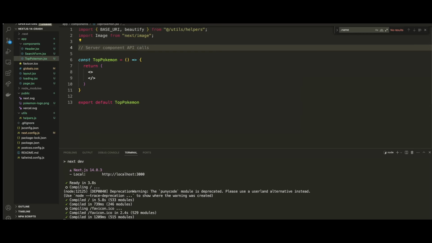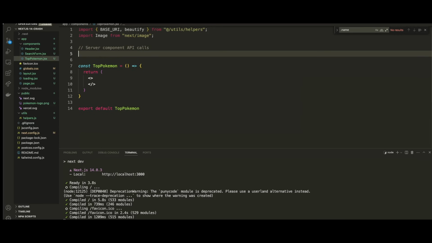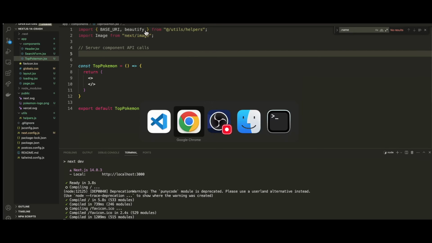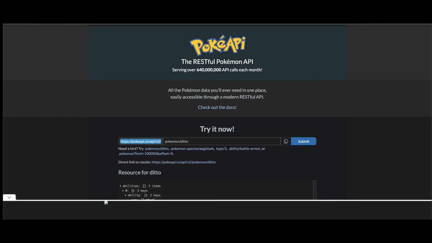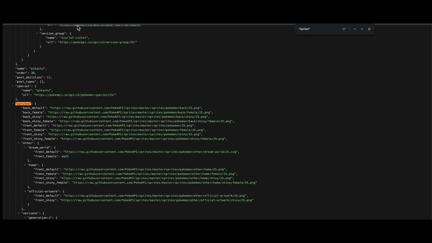API calls. Okay. We're going to make two calls because the first call will be to grab a list of random Pokemon, 10 random Pokemon. And then the second call will be an API call to each and every URI that's returned as part of the first request. I'll show you what I mean in a second. Actually, you know what? Let me do this. Let's go to our browser here. I'm going to show you guys what I mean. Where is that? Okay. Let's go back here.